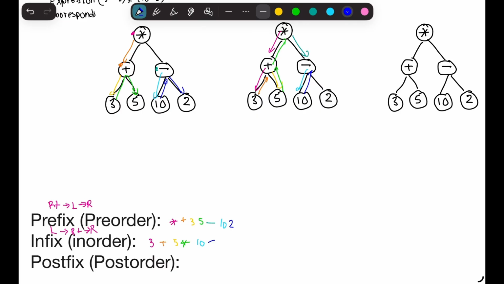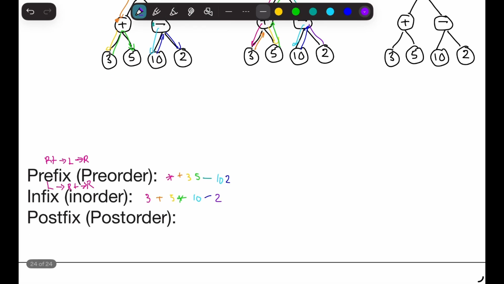And then you go down to 2. We'll change the color for this. I actually want to change this to a darker purple. Down to 2, so that's going to be here. And then you try to go down left of 2, but you go back up to 2. And then you try to go down to the right, and there's nothing there. So 2.